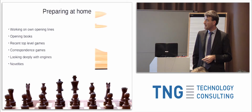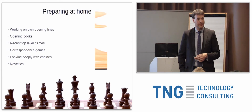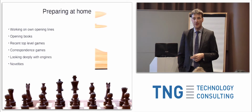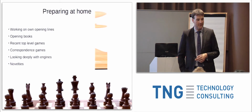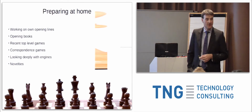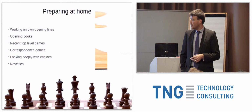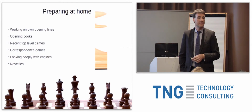Opening books are becoming much better, both the ones that are used for the engines themselves and the old-fashioned paper ones. During the 1990s, there was a period where chess books went downhill quite substantially, where lazy authors were just using computer printouts, basically. But as everyone has access to such strong engines these days, the opening books really need to give strategic information about where the pieces should go and how exactly you should be continuing the games. You're looking for novelties, new ideas in any of these lines.